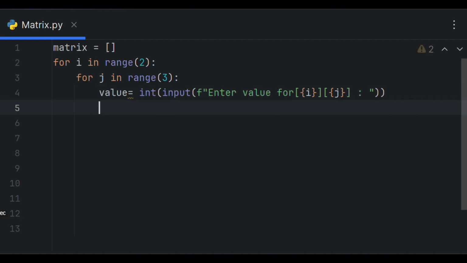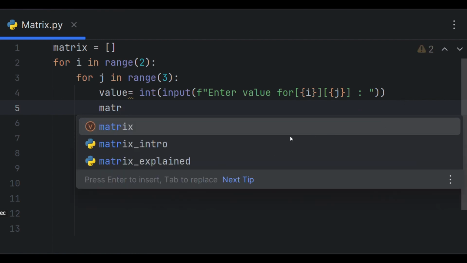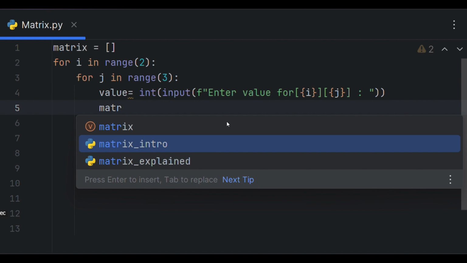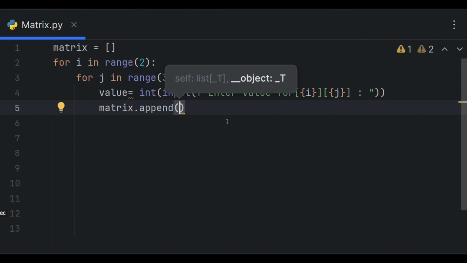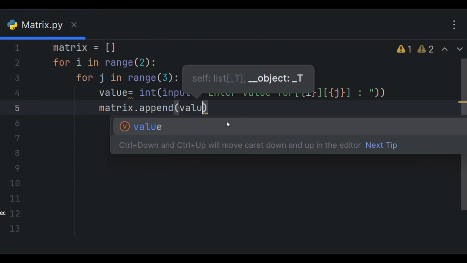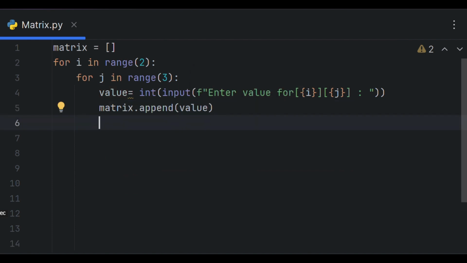Let's append the value now. Let's display the output.